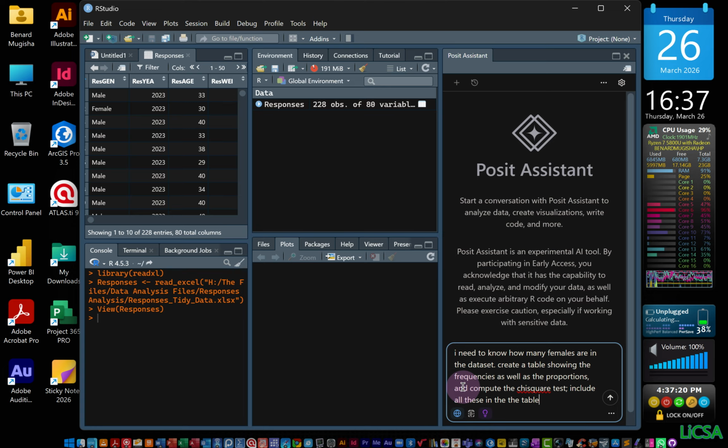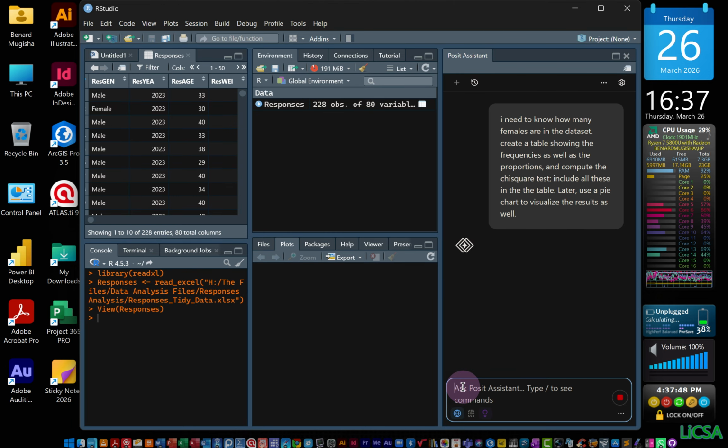Then I can as well say that later, use a pie chart to visualize the results as well. So I give it that command.